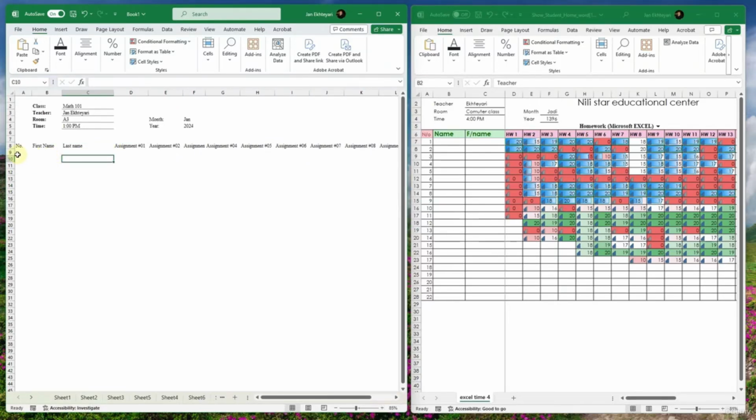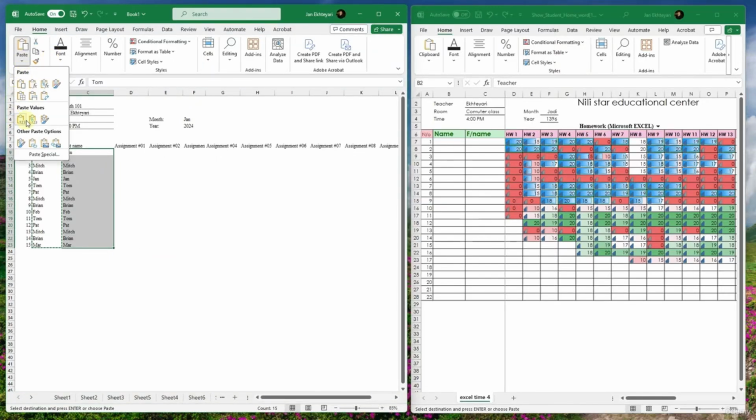Now, the numbers are so easy to fix. Let's say 1, 2, 3, and then we're gonna just drag it. Let's say we have like 15 students in class. Their names could be like, let's say Tom, Pat, and this could be Mitch. This could be Brian, Jan. So we're gonna just repeat over and over, and that's it. And I'm gonna just repeat over here too. So that's what I'm gonna do right now.